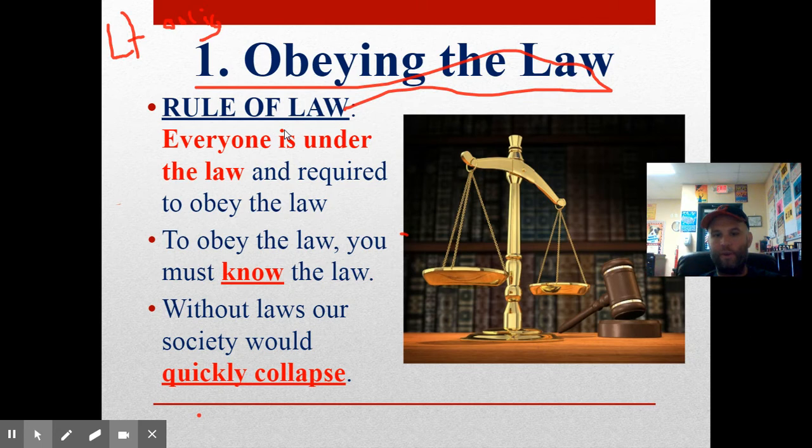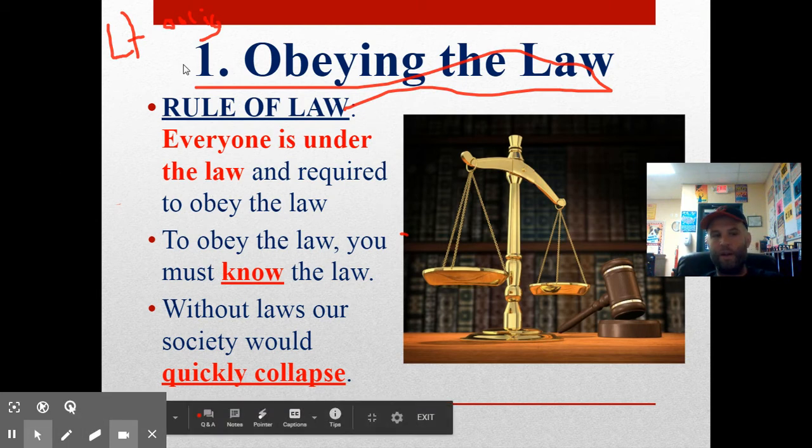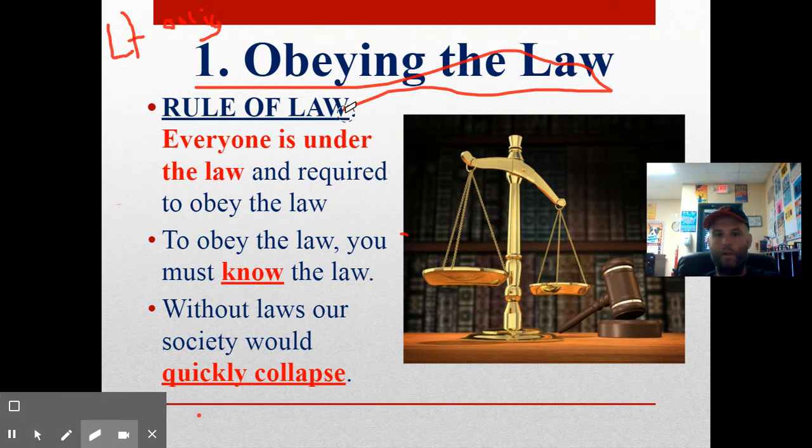The law treats everyone the same. It doesn't matter whether you're rich, whether you're poor, whether you're the president. We have rule of law. We are a country of laws, and everyone must follow those laws. That's the first obligation of being a U.S. citizen. So really all you have to write down is obey the law. That is one of your civic citizen obligations.